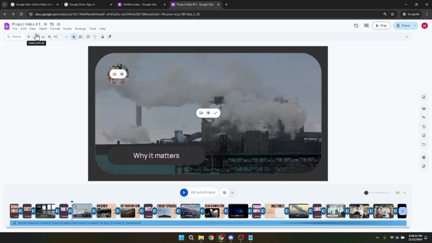This function is especially useful if you find yourself frequently making adjustments and changing your mind. Rather than navigating through the interface to find the undo button each time, a quick flick of your fingers on the keyboard instantly takes a step back, allowing you to experiment with your video edits freely without the fear of making irreversible mistakes. In conclusion, Google Vids embraces both simplicity and efficiency, ensuring that your video editing experience is as smooth and hassle-free as possible. Whether you prefer clicking on the undo button directly from the toolbar or using the keyboard shortcut, this feature is a lifesaver for any editor looking to perfect their video projects.